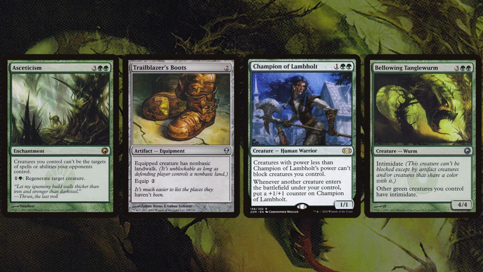Then for some more protection and evasion, we have Asceticism for 3 green where creatures you control can't be targeted with spells and you pay 1 and a green to regenerate. Trailblazer's Boots for 2, but equips for 2, and the creature has non-basic land walk. That pretty much means it's gonna get in, no problem at all. Champion of Lambholt for 1 green for a 1/1, but whenever a creature enters the battlefield, you put a counter on it, and creatures your opponents control can't block creatures with power less than Champion of Lambholt's. Pretty awesome because you'll be playing a lot of creatures in this deck.